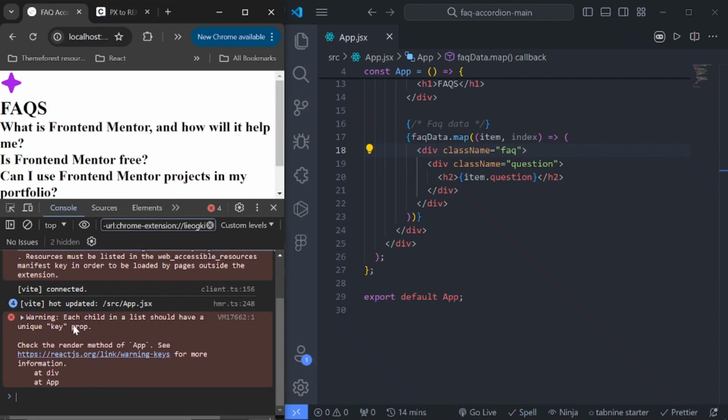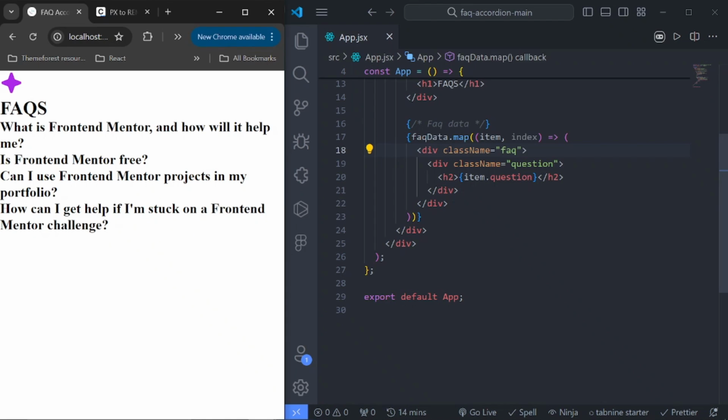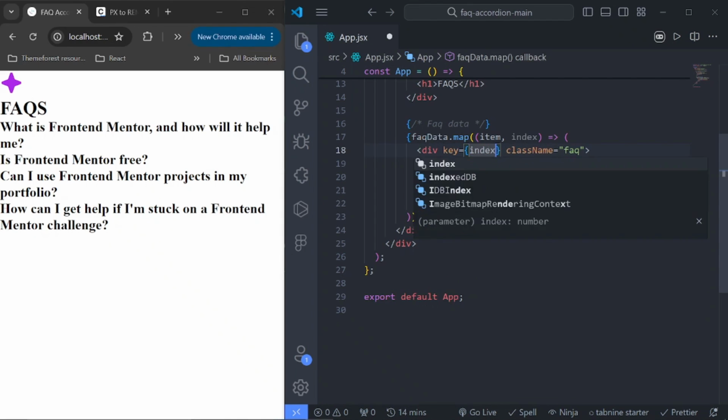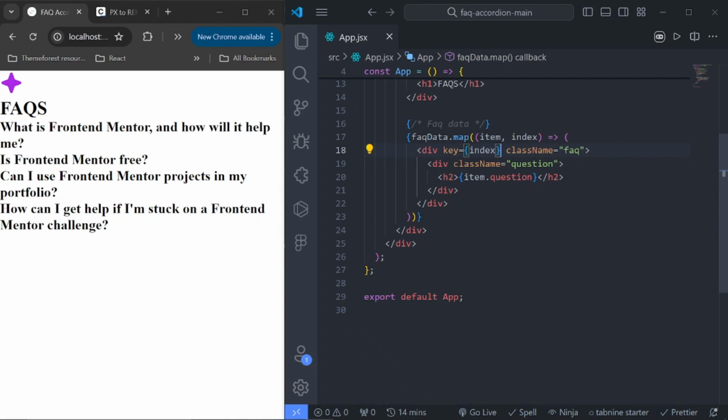Yeah, it says each child in the list should have a unique key to differentiate it when it updates or changes. We can use the index for this, but it's not advisable in a real world application. It's better to use an ID, but index is fine for stuff like this.